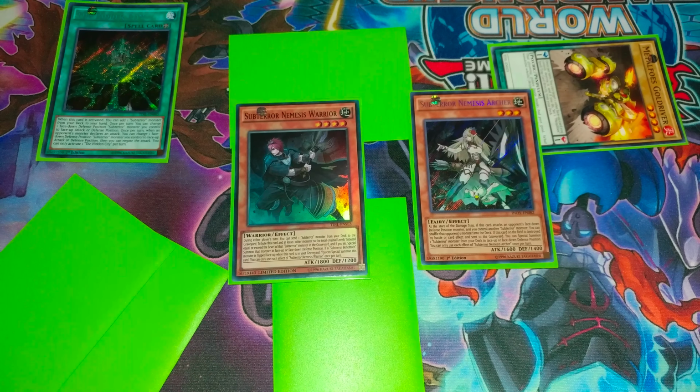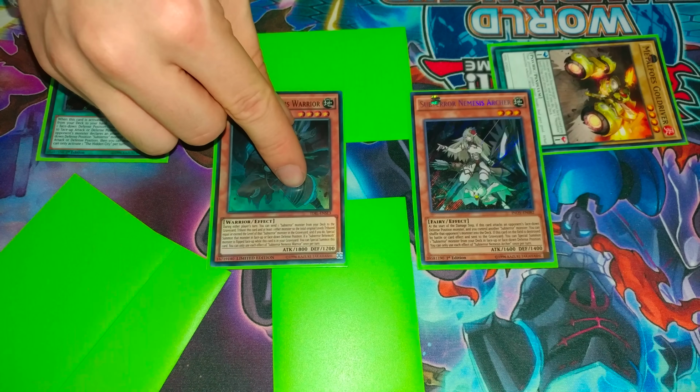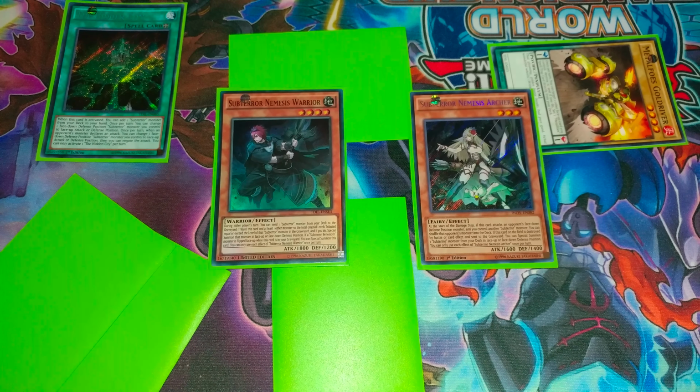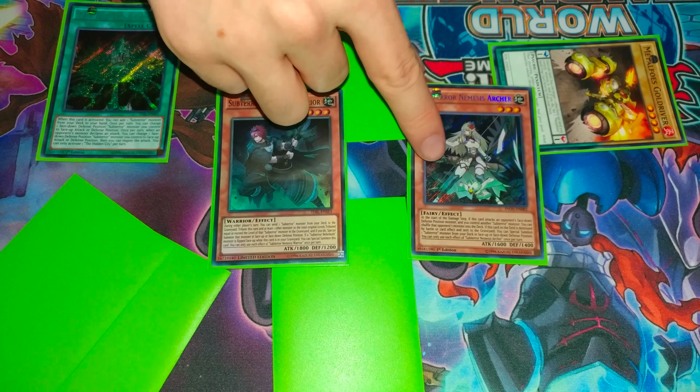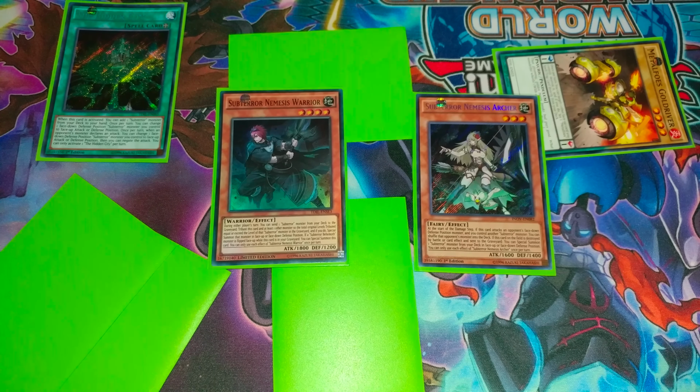Obviously, you need a Pendulum Scale to pop it, or I guess you could use a couple other things to destroy it, but you don't need a double normal summon. I mean, the problem with Nemesis was that you needed another monster to send to the graveyard to actually special summon the Subterror. But with Archer, as long as you just have 1 Archer and 1 Metalfoe, you're pretty much set.